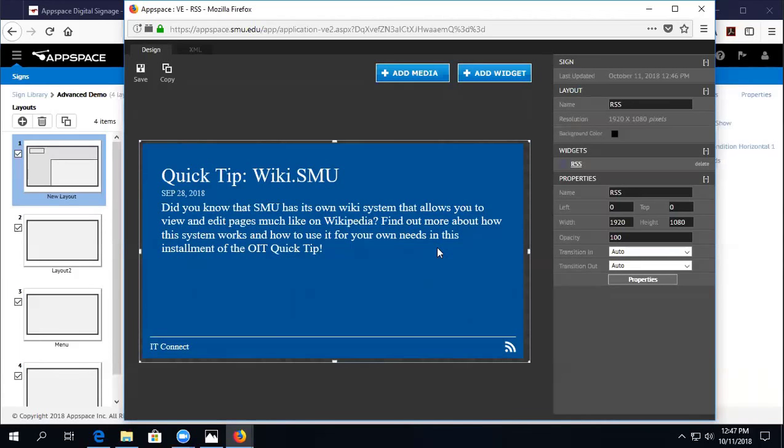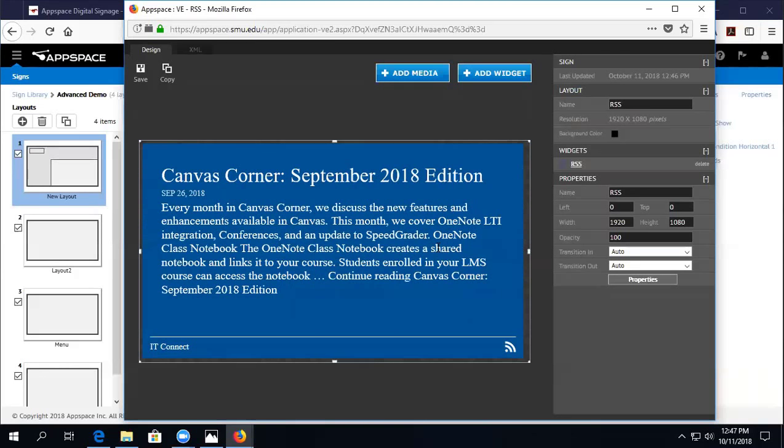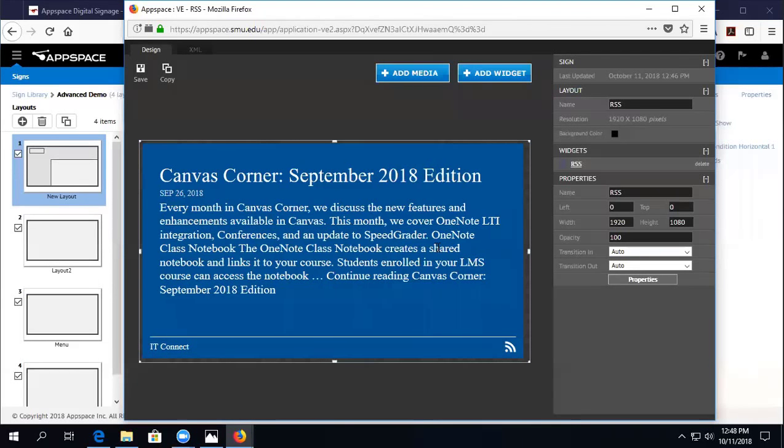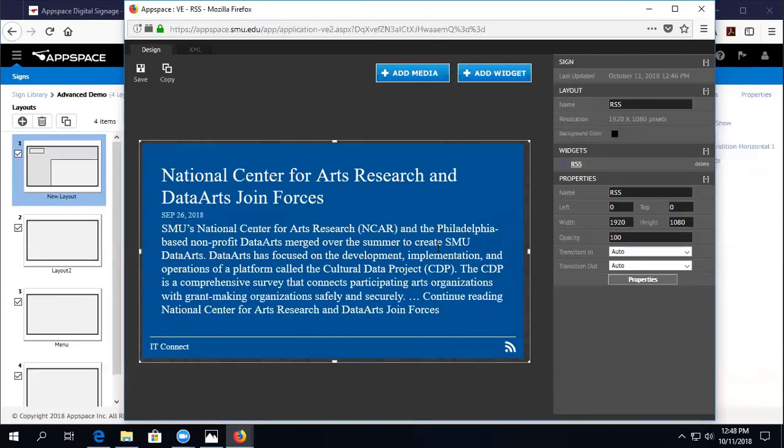And then we've been slowly rolling out the Windows Universal Windows Player, or UWP version of Appspace to systems one at a time. It's a manual process, so we have to load it and then relink it to your Appspace account. So there is a little bit of delay there. But once those are done, then you can easily use the cards feature.